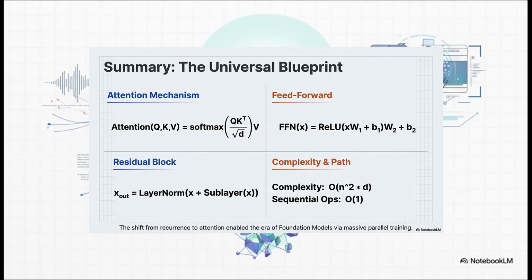And it really makes you wonder, if this single blueprint can learn to understand language and vision just by treating them as sequences, what's next? What other kind of data, from DNA and protein folding to financial markets and music, can be understood through the lens of this universal architecture?